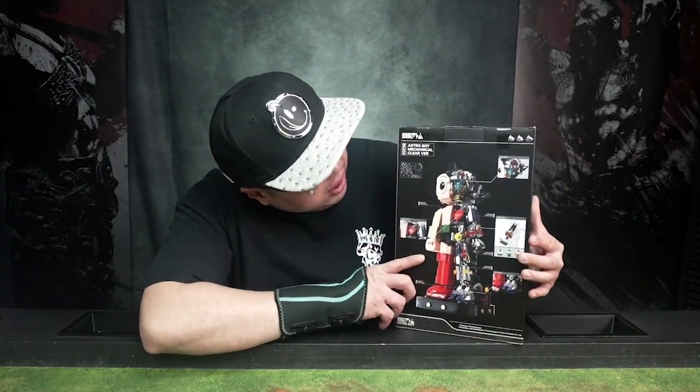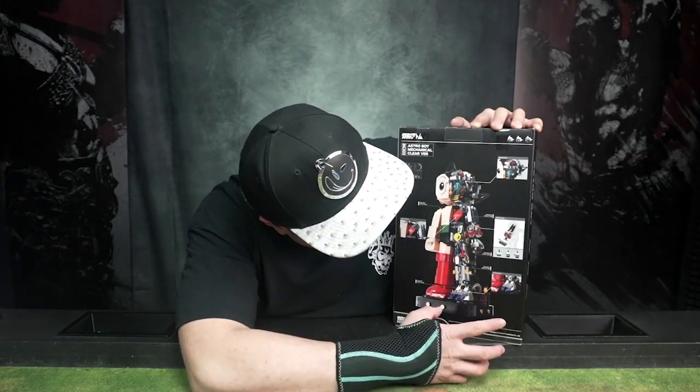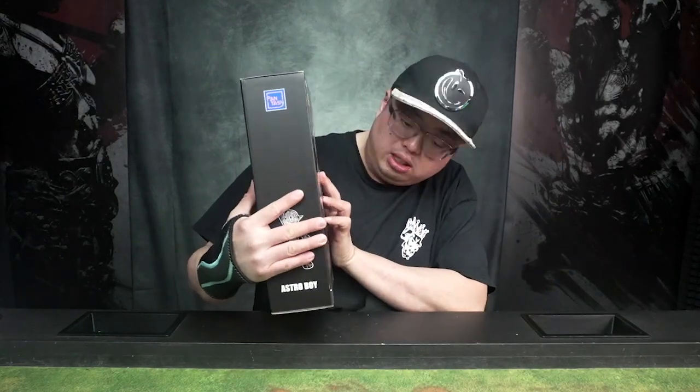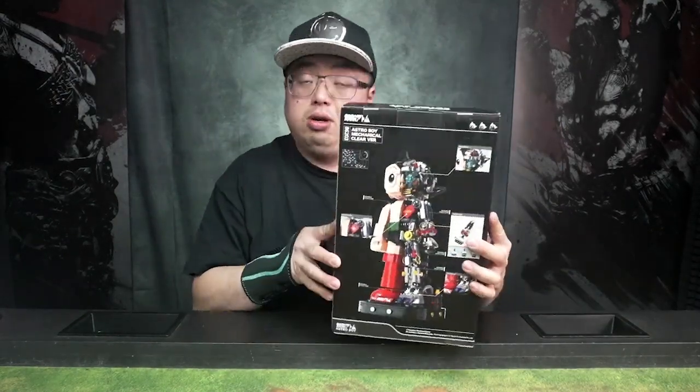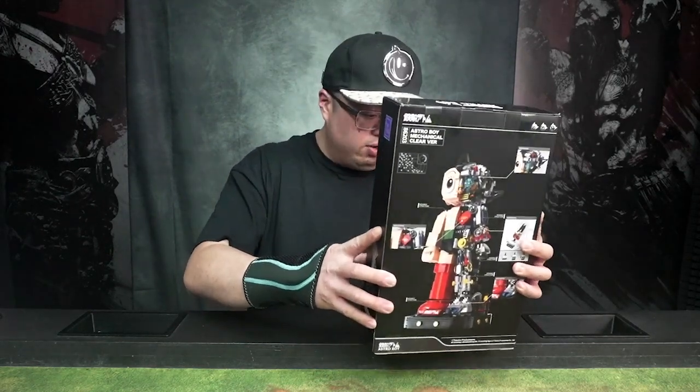So on the back of it, it shows little minor details, that both arms actually move. There's a little plaque here, and I guess it shows that the legs move themselves. Other than that, there's not really much else on the box. No size. No amount of pieces. So let's crack her open.